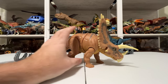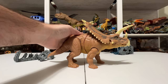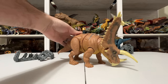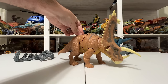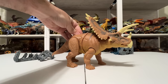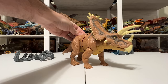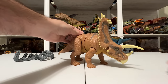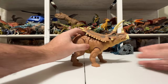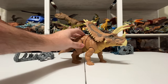What I like about the action feature is it kind of lets the head come up to a more normal level versus down. I wish there was a way to get it stuck up in the raised position because she looks much more impressive with her head up — you can pose it up manually but it doesn't hold. That said, it's a minor complaint — it's a beautiful looking figure.